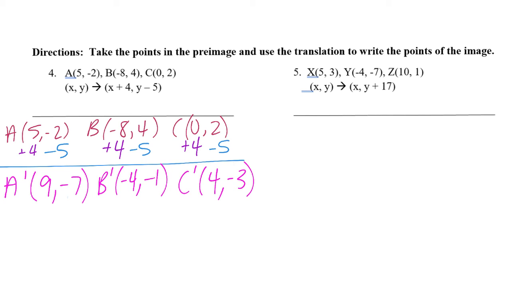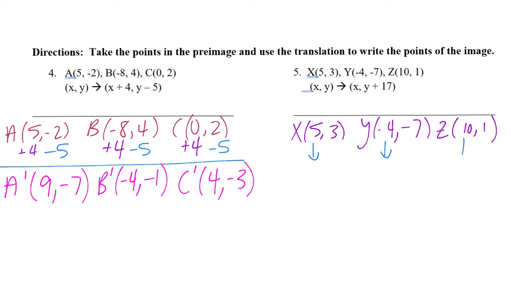All right, hopefully you will pause the video and try this on number 5. Okay, I am going to work it out and show you how to do number 5 in case you got stuck. So first thing, I'm going to write down all those points again. So nothing happened with the x, so it just comes straight down. With the y value, we added 17.